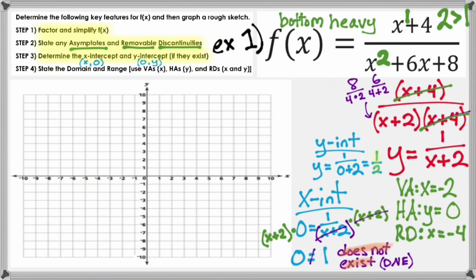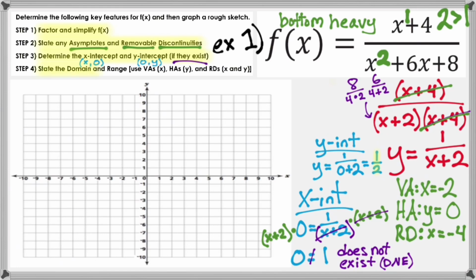And that tracks perfectly with the fact that you have a horizontal asymptote at y equals 0. And y equals 0 is just the x-axis. So if the x-axis is an asymptote, then you will never have an x-intercept because the graph can never touch an asymptote. If that doesn't make sense, then just understand you got a non-true statement. So that means there isn't an x-intercept since 0 does not equal positive 1.